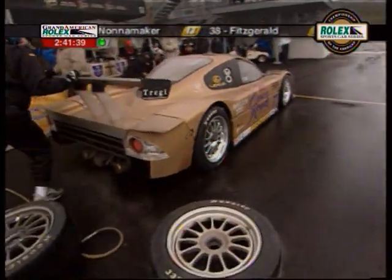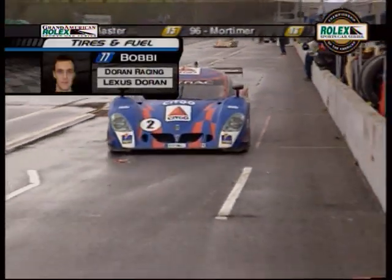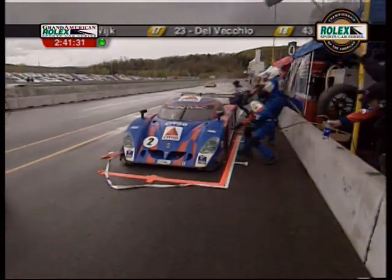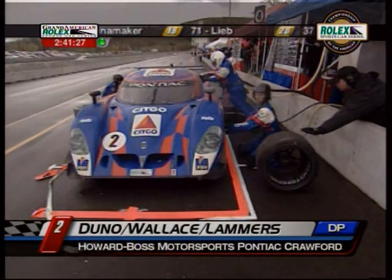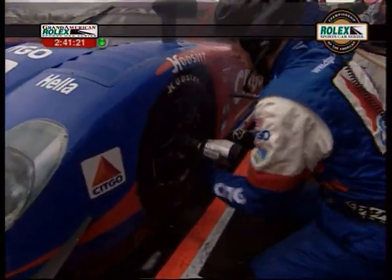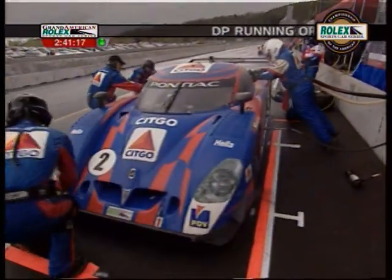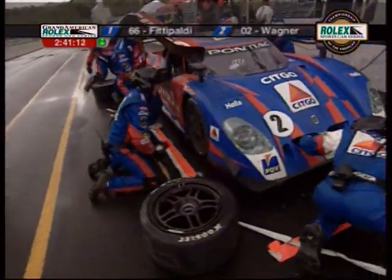Let's go down to Chris Neville with the slick tires. Cal, Jan Lammers is bringing the number 2 Sitco into pit lane. He's going to be going slicks too. These guys are looking to hopefully make up a little bit of ground here. Lammers is in there trying to use some hand signals for everybody to clear off the front of the car. It looks like he's probably got some grass in the front. Obviously, radio communication is still a problem with this car, so it's probably running a little bit hot. It looks like he's trying to say clear that radiator, and they're getting slicks on the car. Hopefully get him out here pretty quick.